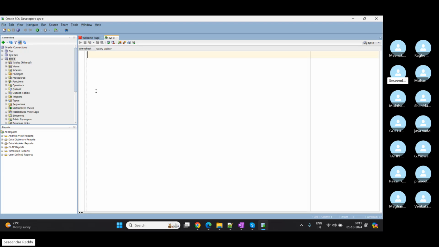Did anyone start practicing? Do you see any errors in between? If anyone got any errors or doubts, you can send those screenshots in our WhatsApp group or here on Skype. So we can discuss, and everyone else will also get to know about that error and how to overcome it. Starting out, we will get the same errors: table or view does not exist, invalid identifier, or some syntax errors.